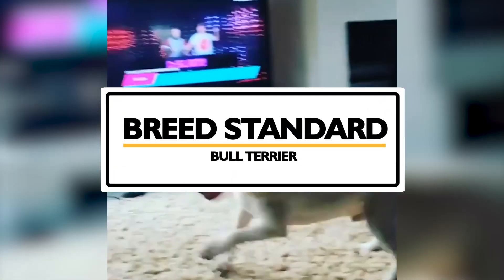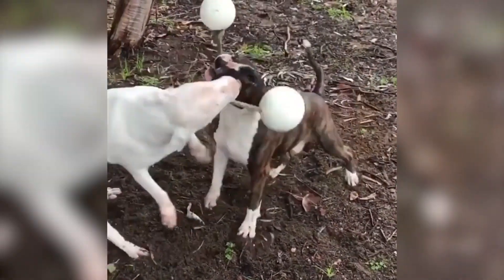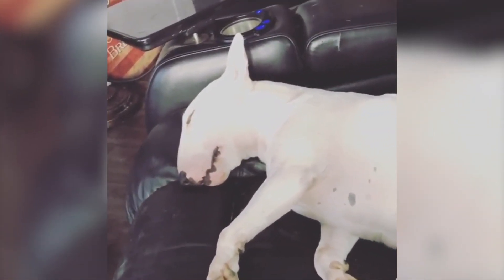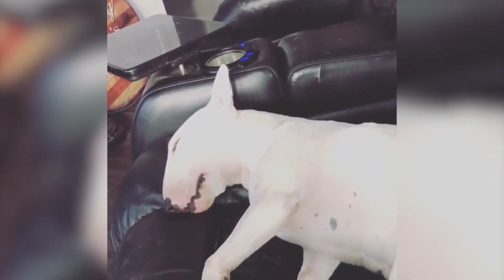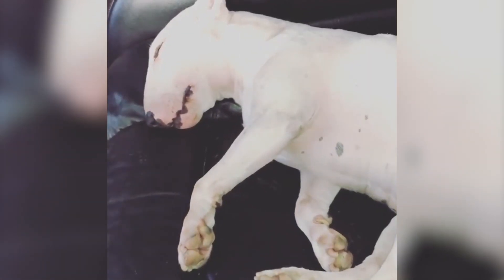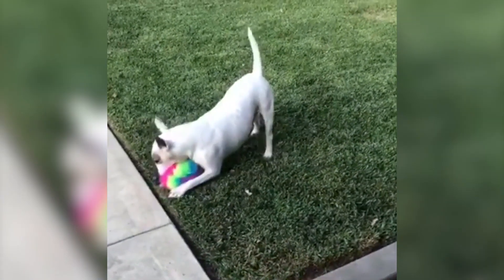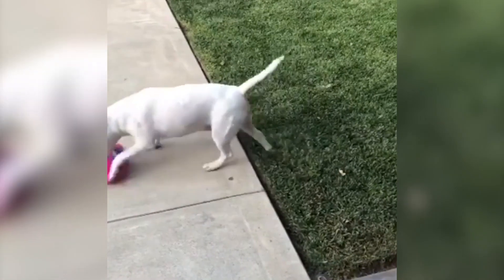Males can grow 50 to 61 centimetres tall, weighing between 20 and 30 kilos, with females being very similar. The Bull Terrier is a well-muscled dog that boasts a very distinctive shaped head that is rather long and egg-shaped when viewed from the front. The top of their head between their ears is virtually flat, and in profile their muzzle curves downwards from the top of the head right to the tip of the nose. A Bull Terrier's nostrils are well developed and their lower jaw boasts being strong and deep. Their eyes are quite narrow and triangular shaped, placed obliquely on the face — colour-wise either very black or dark brown with a very distinctive glint about them. Ears are small, thin and placed close together on the head, carried very upright. The Bull Terrier has a strong jaw with a perfect scissor bite where the upper teeth neatly overlap the lower ones. Their neck is extremely powerful, muscular and long, carried arched, tapering from the shoulders to the head with no loose skin.